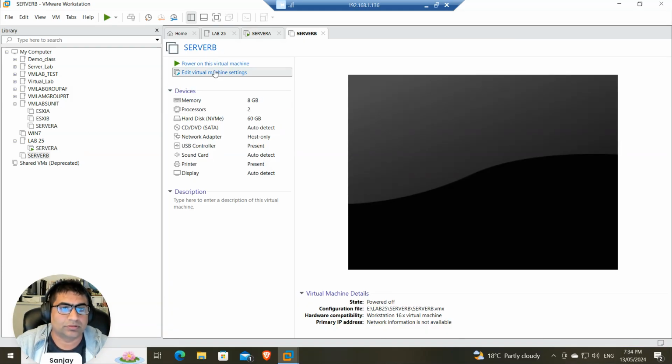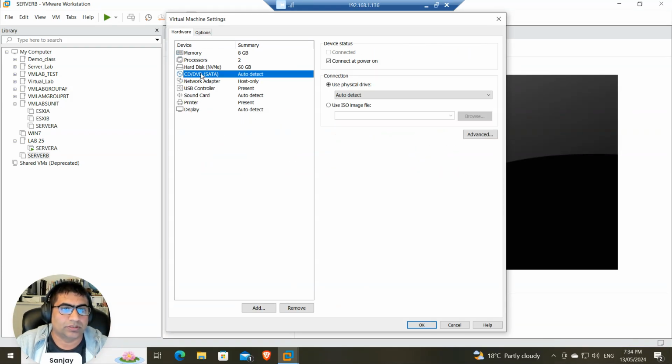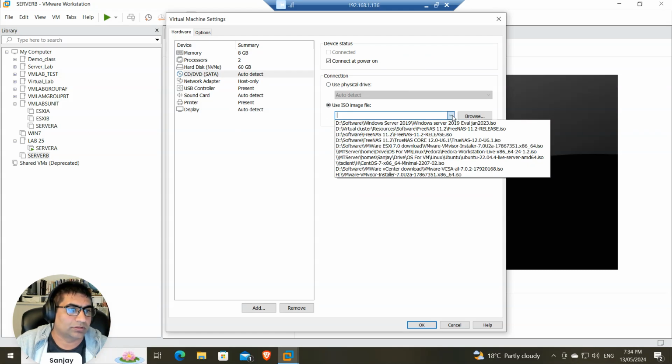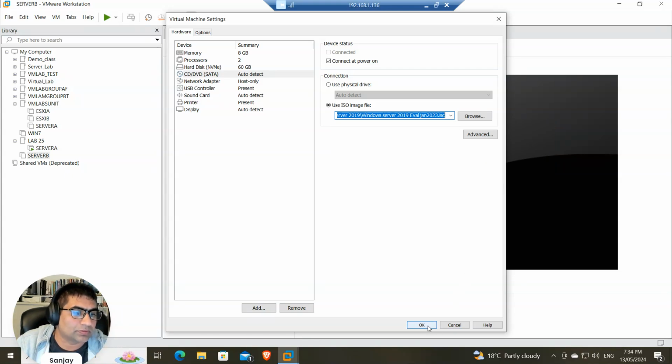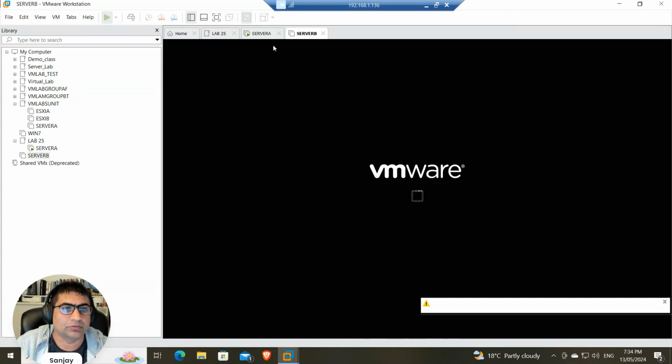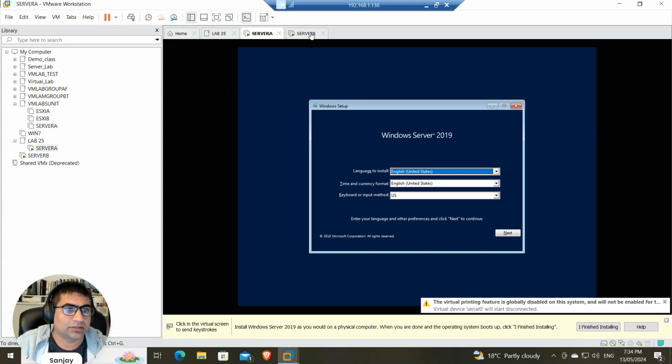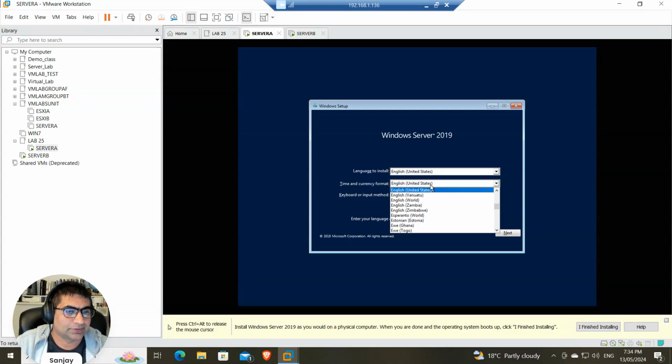Okay, so this ISO is created. We are attaching the server. Okay, powering on. So meanwhile that server is getting booted up, we just configure this one.